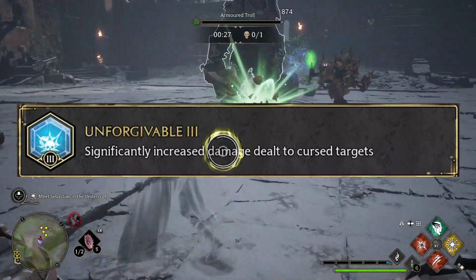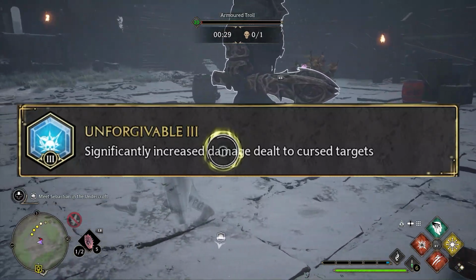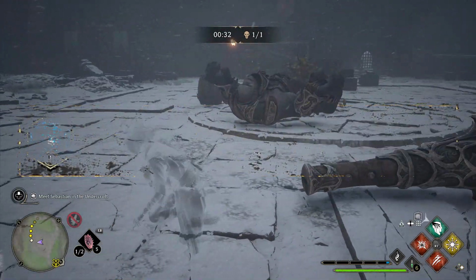Stack 6 of these and you definitely won't regret it, and anything that's cursed is going to take a massive amount of extra damage because of that.